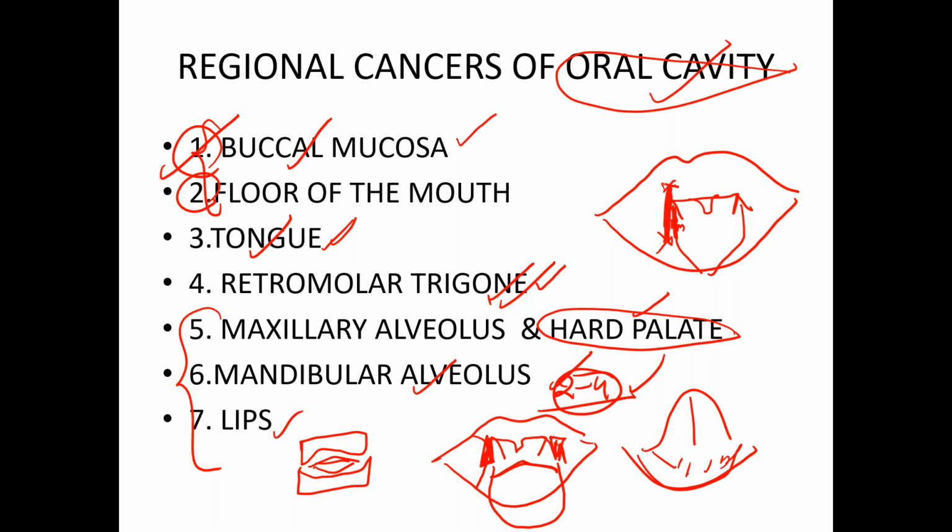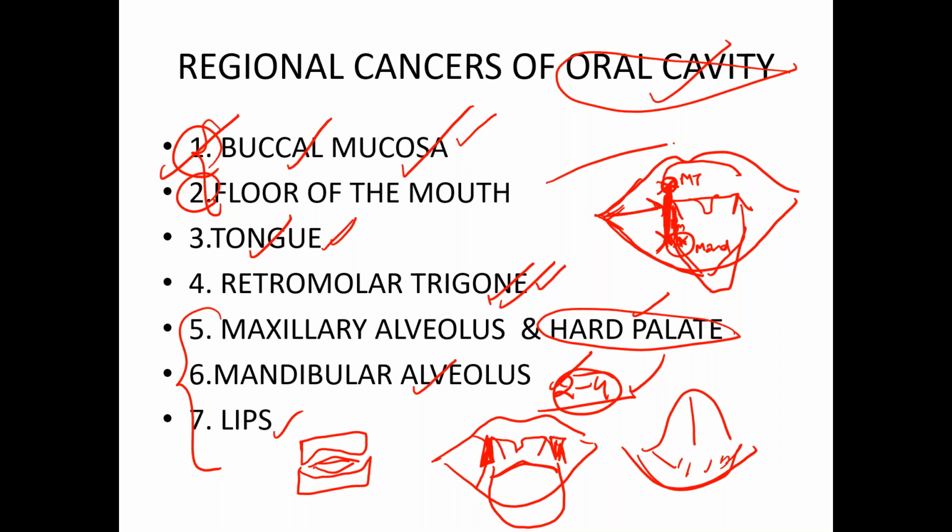How do you mark two lines like here? You take the gingiva like this. The third molar will be here: the distobuccal aspect of the third molar, till the same position in the mandible. If you take the mandible here, the third molar will be there. So third molar to third molar. This is the maxillary tuberosity, the distal buccal aspect of the third molar of the mandible. So from maxilla to mandible, you draw a line like this. In front of it, from the angle of the mouth till this level, all this will become the buccal mucosa.